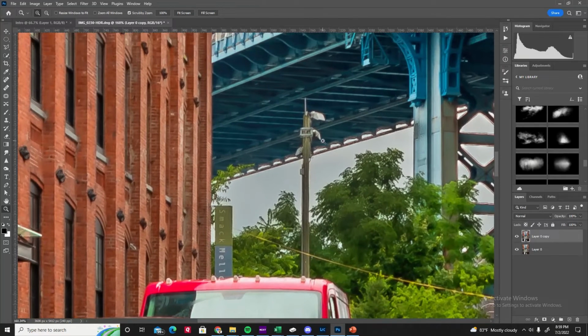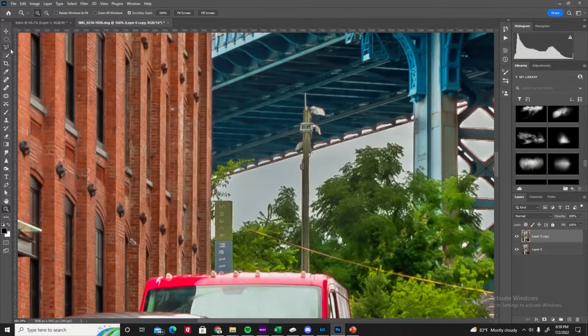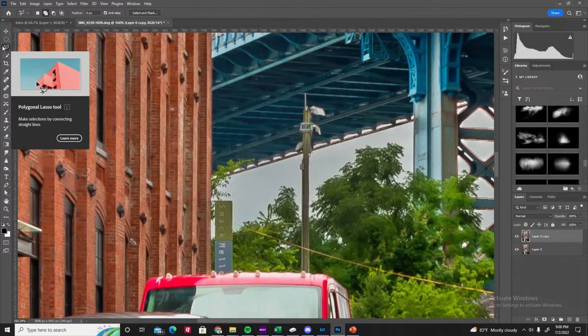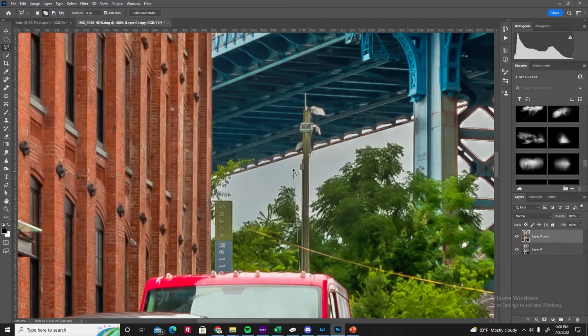The next thing I want to remove is this ugly telephone pole. Again, we're going to do the polygonal lasso tool, and then we're going to trace it. You want to leave some space around it so that Photoshop has some frame of reference of what it should look like when it compares what's inside the polygon versus what's outside the polygon.